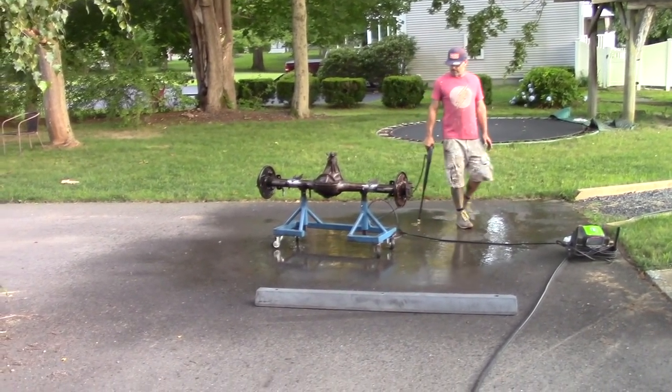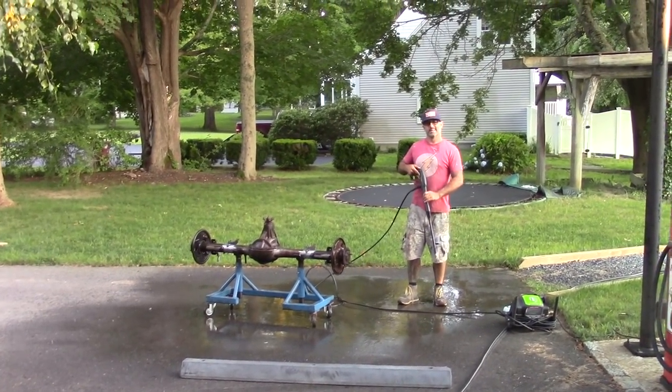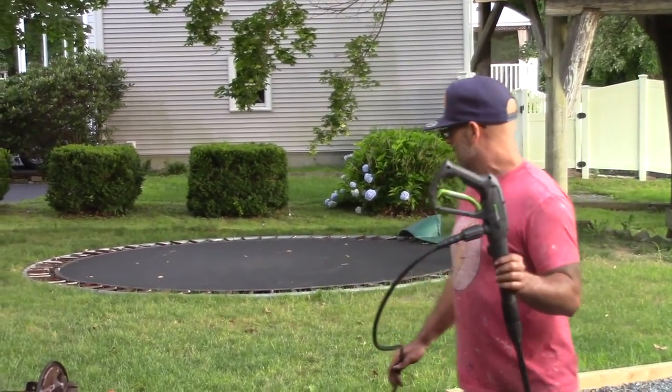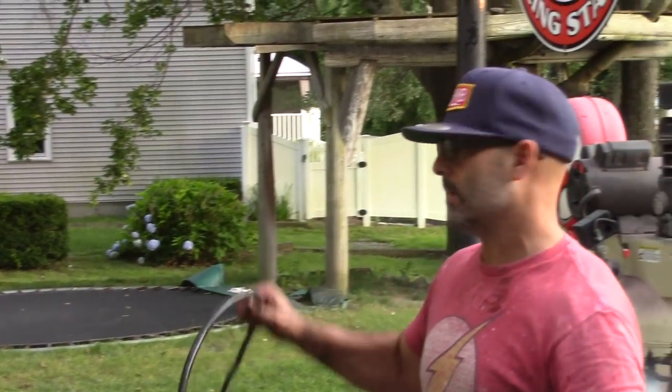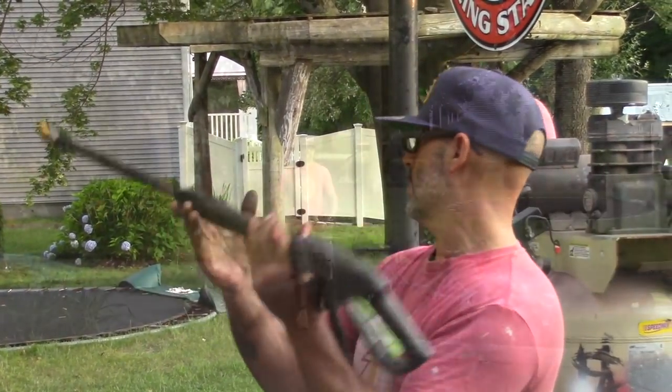I'll let it dry off for a few minutes, and I'm going to push it back in the garage and just let it dry off for the night. And then tomorrow, or whatever day, I'll get out here and I'll get it sandblasted. And then we'll get it in primer. And then paint. And then back up under the car.